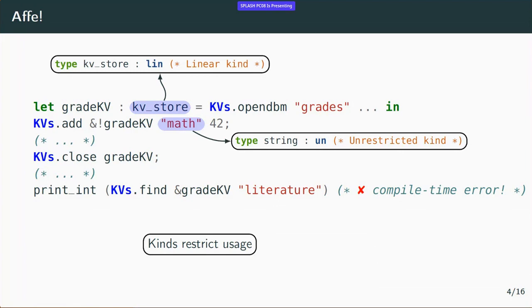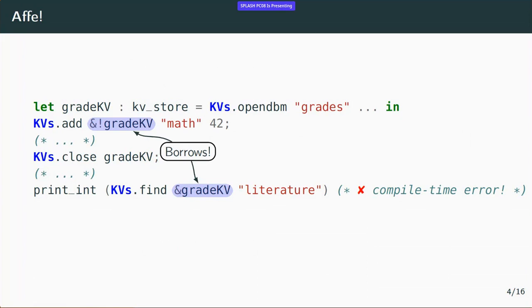And then if you actually want to use such a resource, you have to tell in what mode you use it. So you get resources, which could be linear or affine. And of course, there's the usual unrestricted types. Then, if you want to use them not linearly or more flexibly, you have to explicitly write borrows like the ones here. The difference is that this one is a mutable borrow, where you can actually apply mutable operations to it. And this one down here, with a notation a little bit inspired by Rust, would create an immutable borrow where you can just observe.